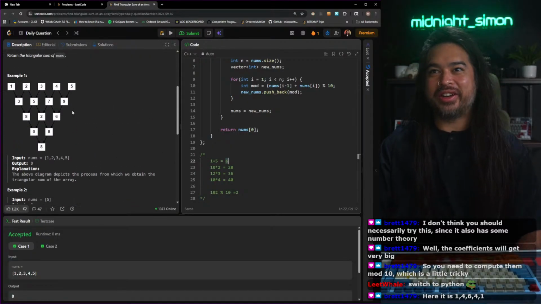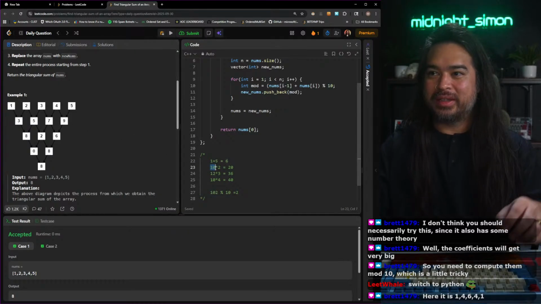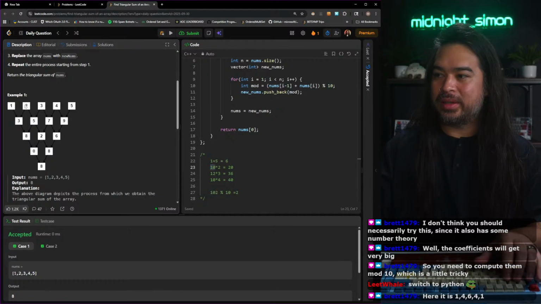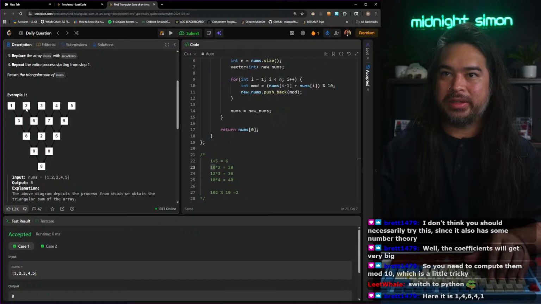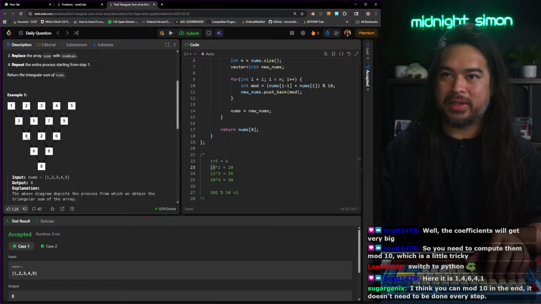Wait, how? Alright. So the way I was counting them is messed up then. 1. Alright, how does this turn into 4 times? So there's 1, 2 in this, 1, 2 in that. And then I guess this spawns into 2 2s. This 1, 2.